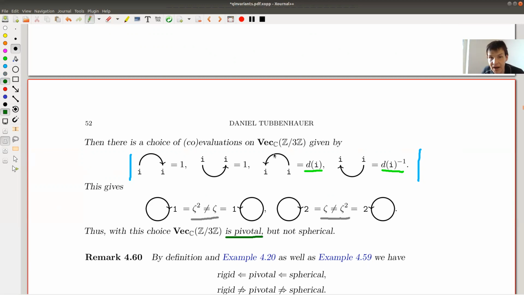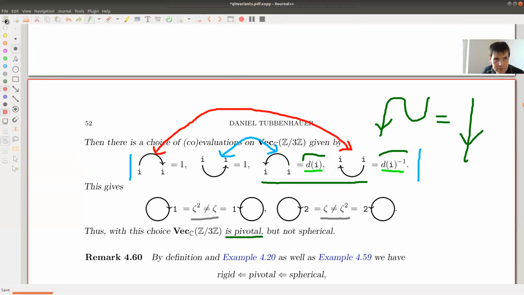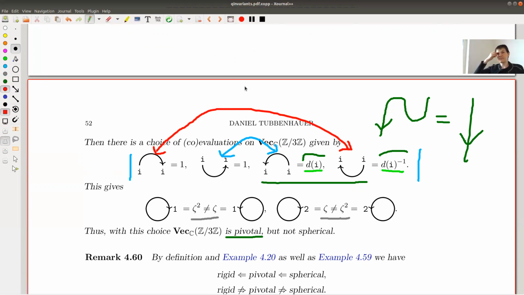That's easy to check. Why? Well, let's look at this one. If you do it this way, it's scaled like that. You have a D and a D inverse, right? So they scale out and you still get this, but it's not spherical. The point is, in order to be spherical, you put this one together with this one, and then you can't scale them out anymore, basically. You put this one together with this one, and you can't scale things out anymore. Okay.